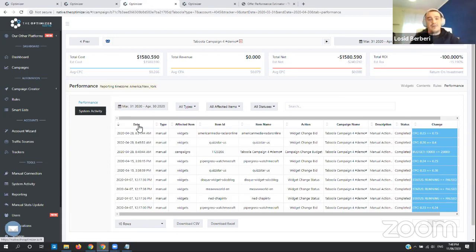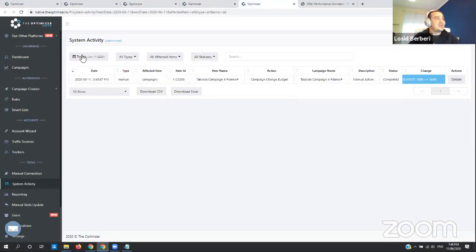Every action that we take from the optimizer will be logged in the system activity here, or we will see the global changes made in our system activity log here.